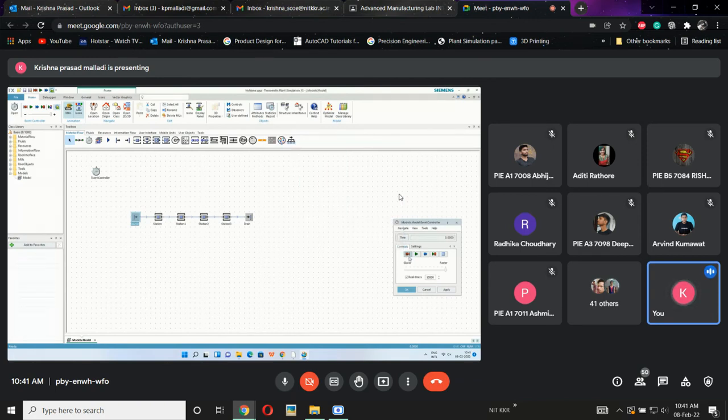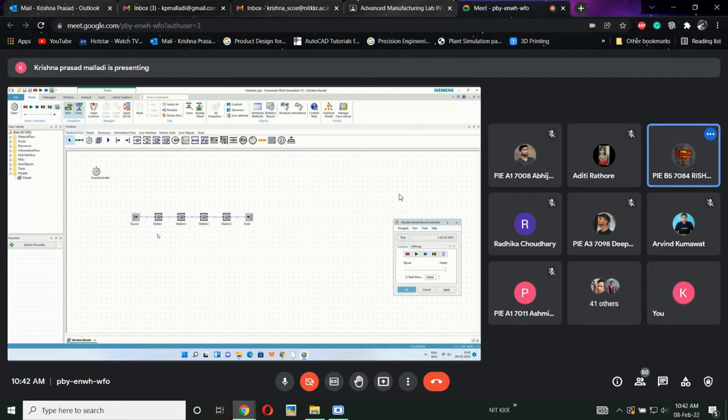Okay, and reset the simulation and run the simulation. How much time will it take for me to produce 510 parts? So 1 hour 30 minutes 25 seconds. Now what will happen? What is the input I have given here? 510 parts. Now will each and every machine have 510, or will there be any difference?